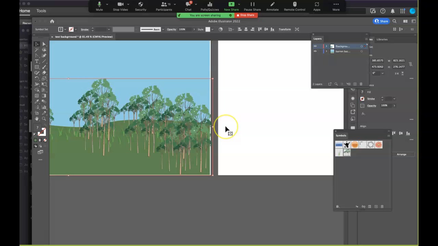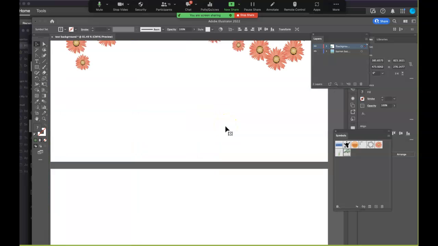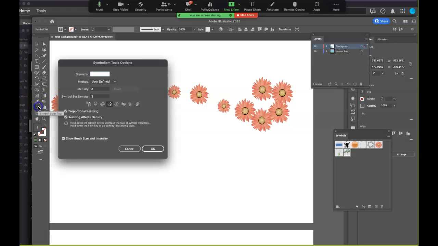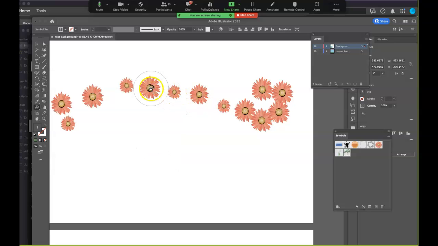Okay, so let's go back to our original that we're working on for an example. And let's go to the next one. So this one, you're not going to notice it as much, but this one actually rotates. So there's no shortcut for this one, you just do it. If I want to make this turn in a direction, it doesn't really look like it's moving much, but it actually does turn them.